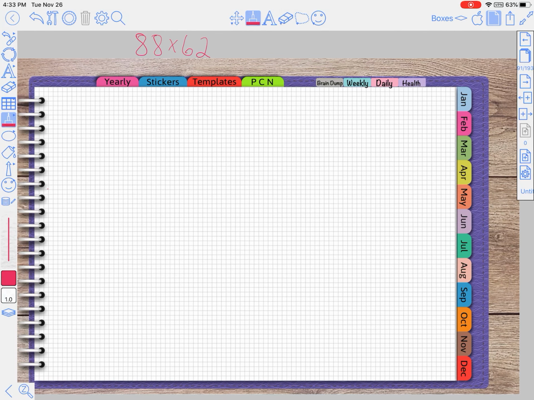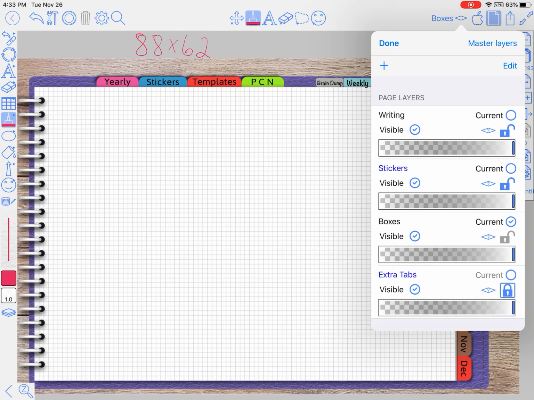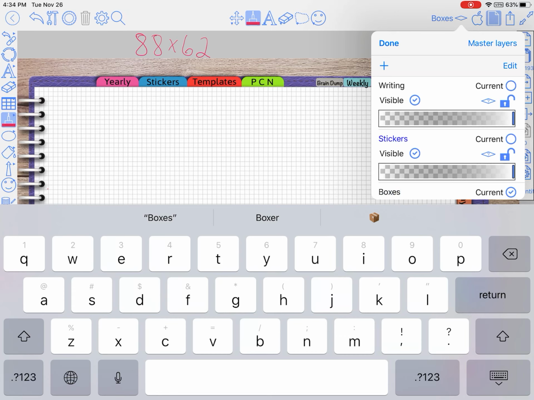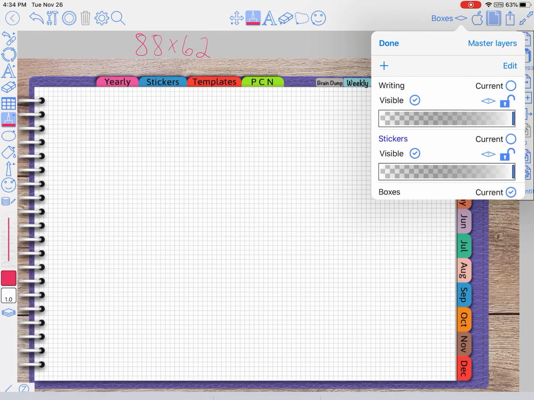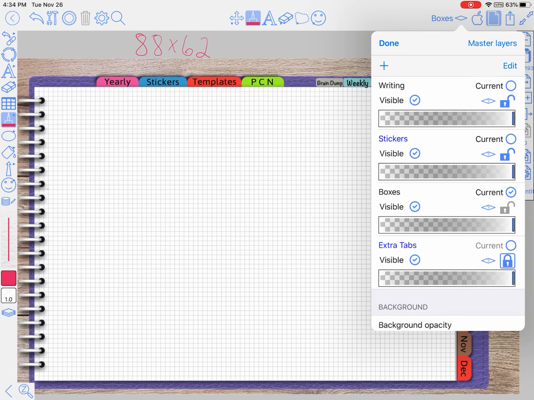And before we completely get started, I always forget this. Let's go and make sure we're working on the right layer, because I kind of copied this page. I already have my layers set up, so we'll be on the third layer where it says boxes, and I'll have that click to current. You can label it, of course, whatever you want to label it. All you have to do is click on the title, and you can entitle it, if you want to say charts or tables or boxes, however you want to label it, you can do that.